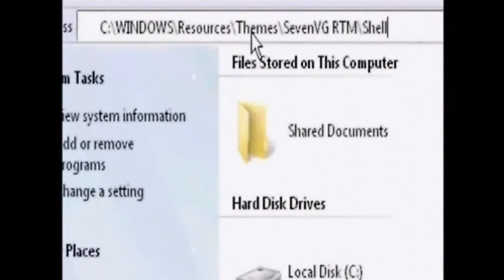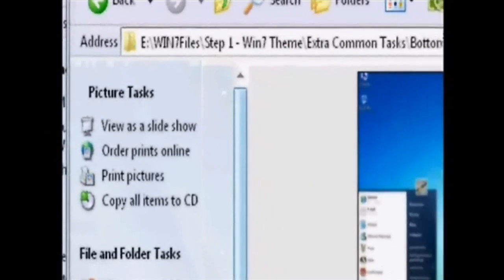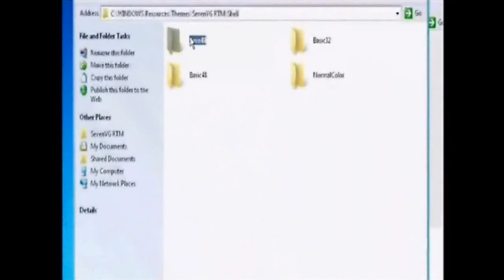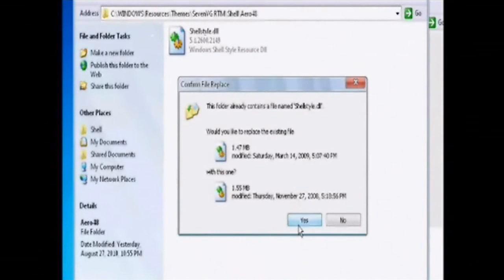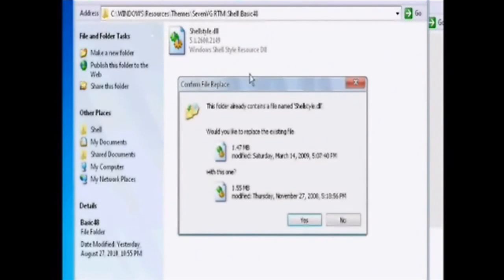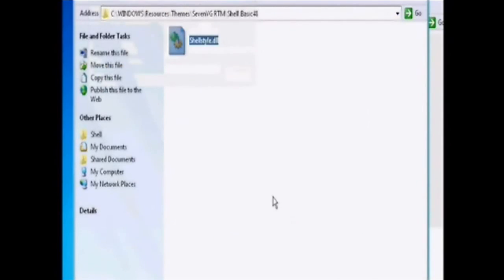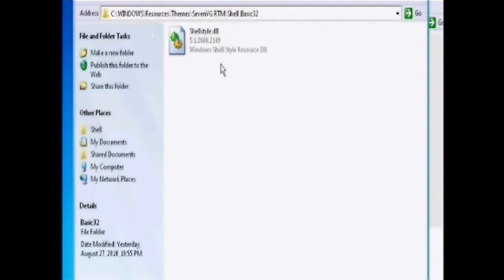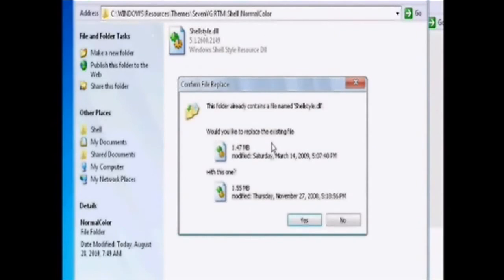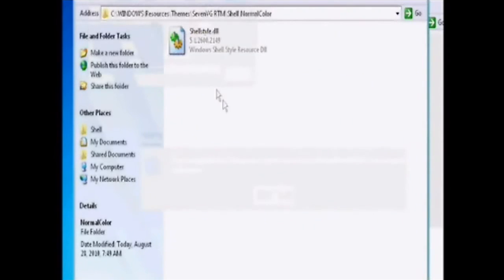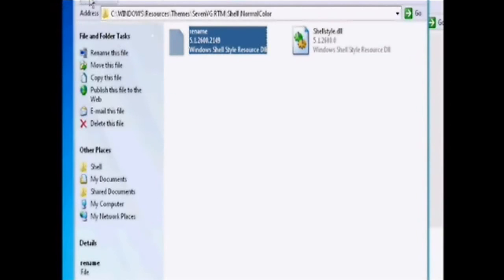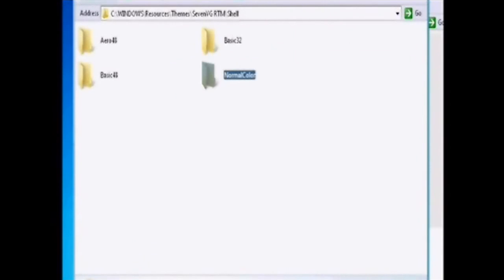Go to Local Disk C, Windows, Resources, Themes, 7VGRTM, Shell, and replace each file with a new one. Log off or restart for changes to take effect.